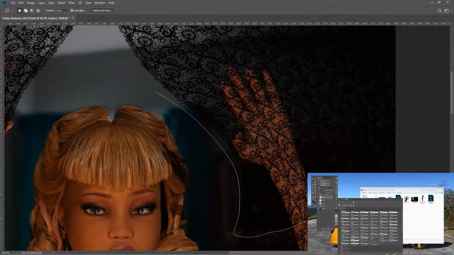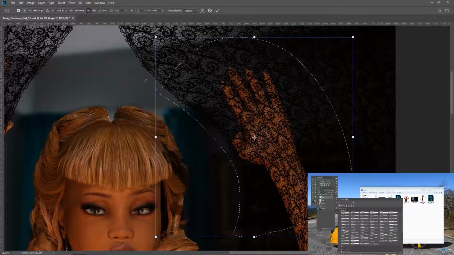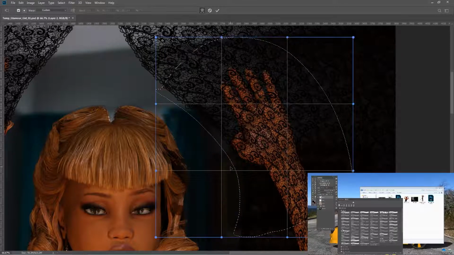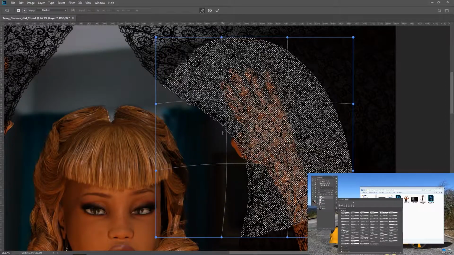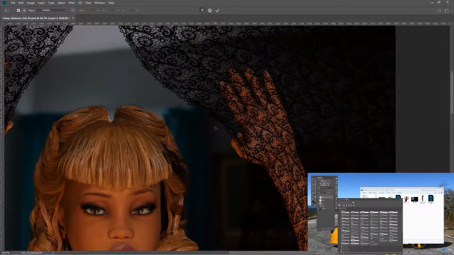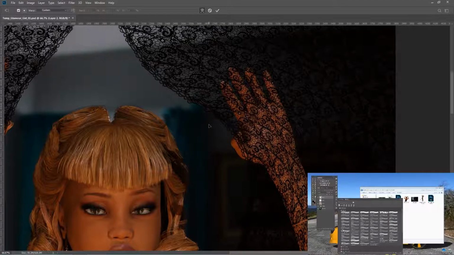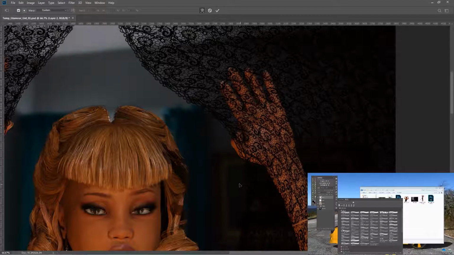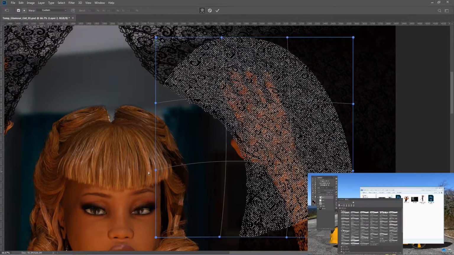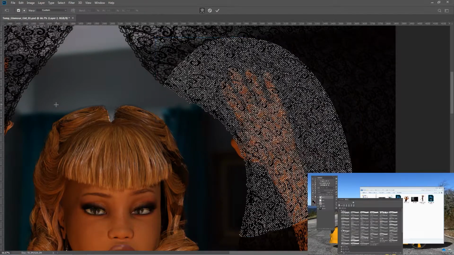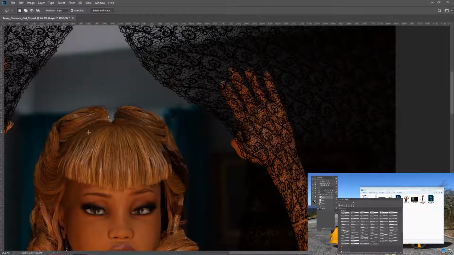Take our lasso and we'll Control T, right click and pick warp, and then we just warp this rascal a little bit. Let's Control H to hide the marching ants. Yeah, that'll work. Okay, let's click out of here, Control D to get rid of the marching ants.